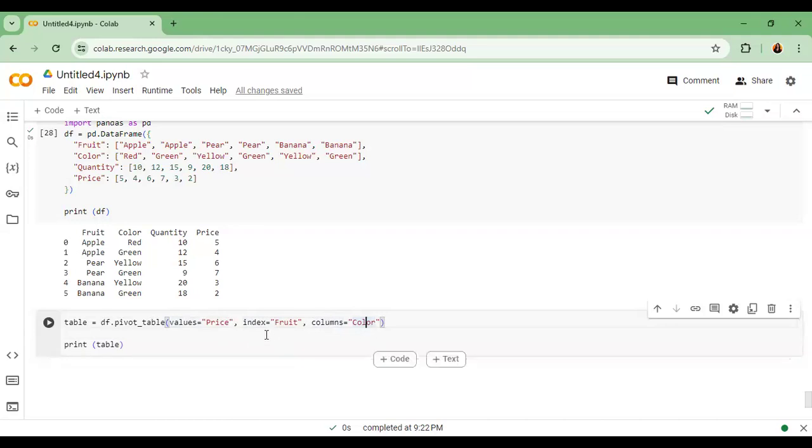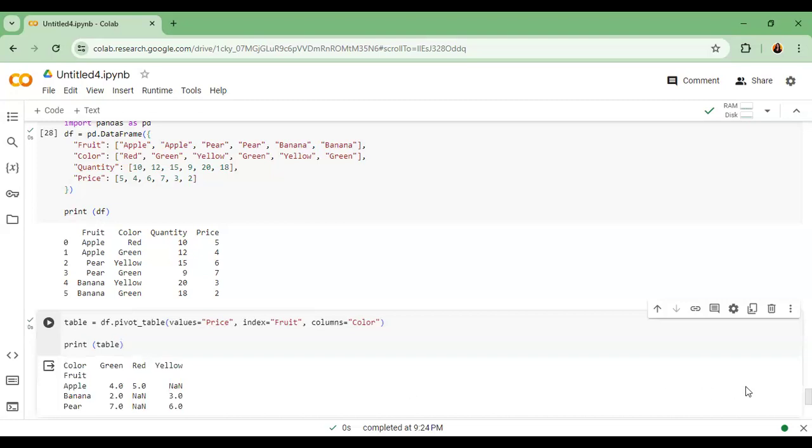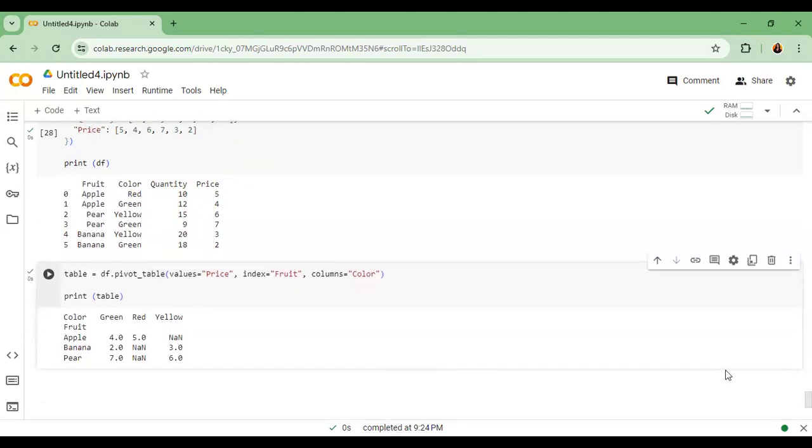In this case, the index will be our rows, and then our columns and our values. So let's run this one. So now we will have this.